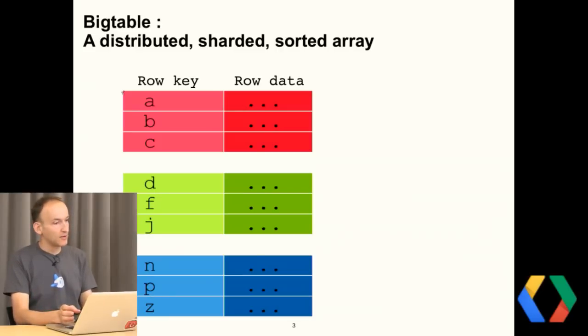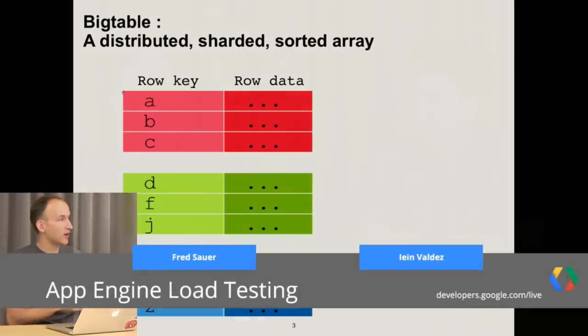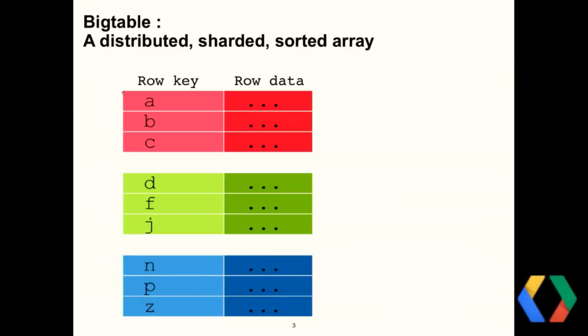Now this is really important because different parts of your data live in different parts of the disk. And in order to take advantage of this distributed nature of App Engine, you need to make sure that not all your requests from all your users are going to a single block of data on disk. Because if you do that, somewhere in a Google data center there's a server that is responsible for, let's say, this little red block of data right there. Just these few rows of data, there's one server that's responsible. And it has to be just one server because we want to allow atomic transactions on that data. So think about it that way.